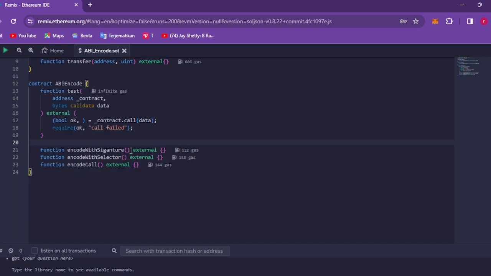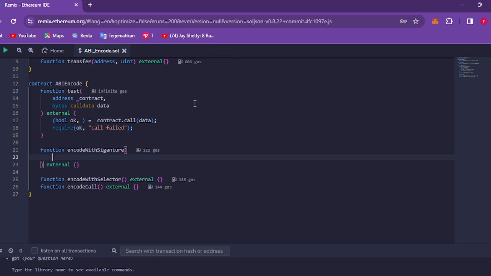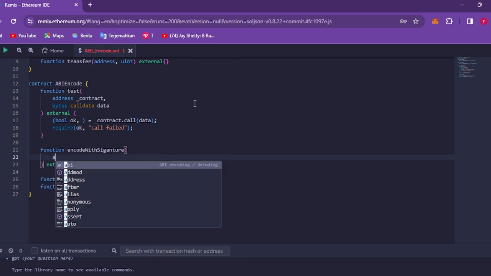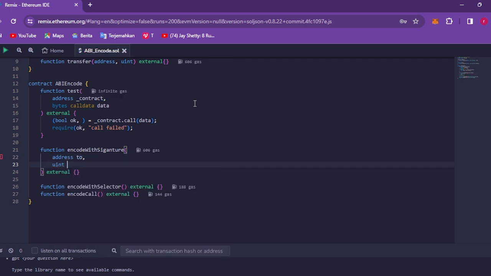And then how to encode it. First, I'm going to teach you how to encode with signature. Inside of the argument of this encode, type address, name it to, and then uint, name it amount. All right. After external, type pure, and then returns. Then we are going to return the value of bytes, and store it in memory.